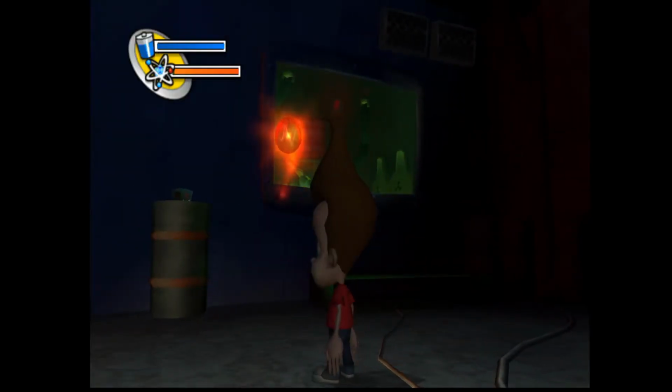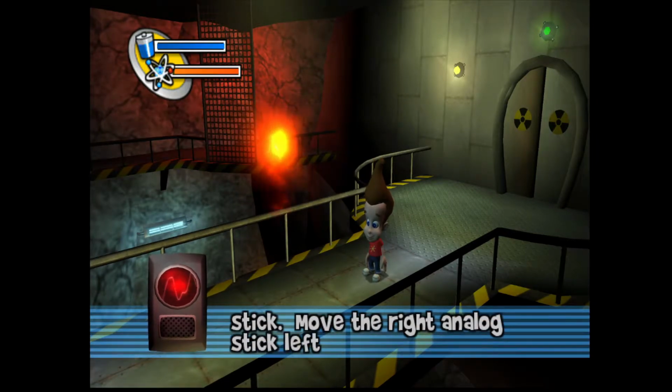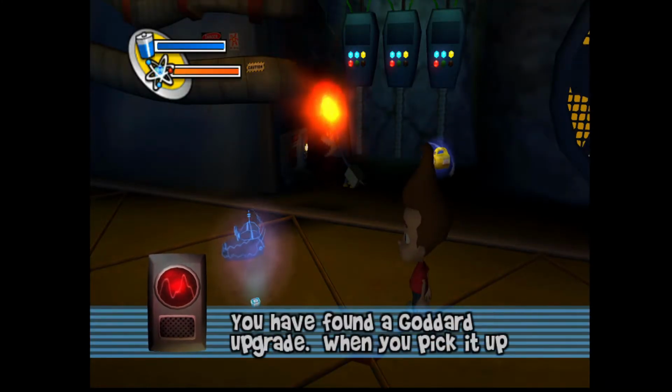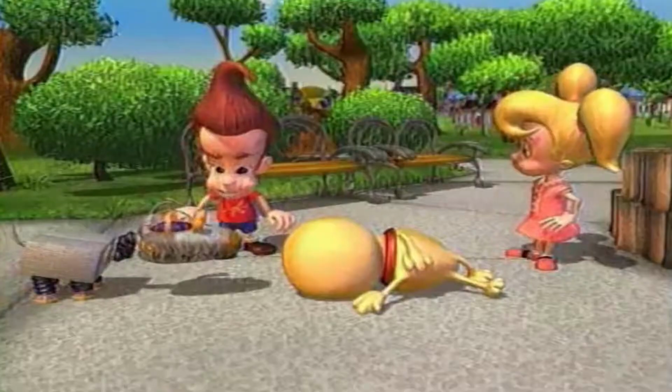And then we get thrown into a tutorial level, where Jimmy's AI tells us how to play. She teaches us how to move the camera, jump, double jump, create inventions, and how to use Goddard. The fact that we control Goddard means that we can command him.